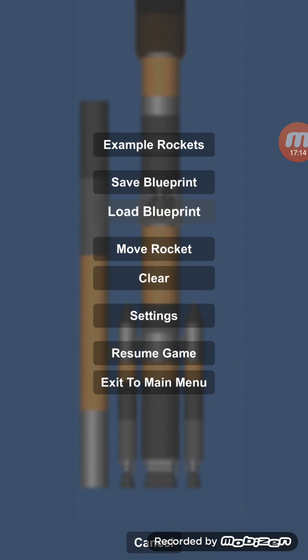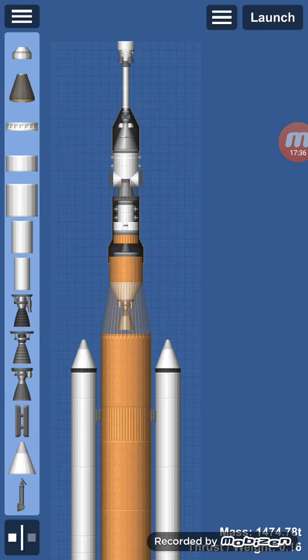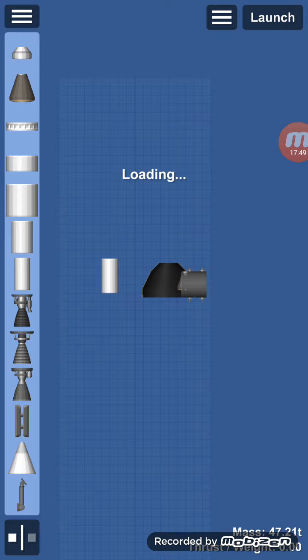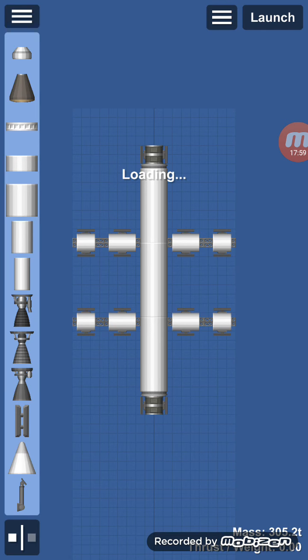And now we're gonna load some other blueprints. I also made this Block 5 Falcon nuclear rocket that was cut out. How do I know this? Oh yeah, this. Let's check D. What is D? Space station.